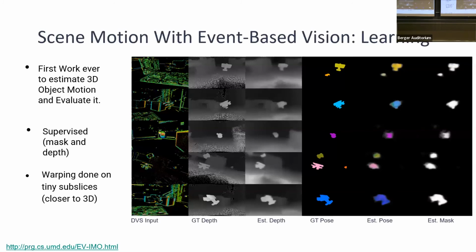Here are some results that you see: the input, the ground truth depths, the estimated depths, ground truth pose and estimated pose, which is pointwise, as I said, quite well with this method. Individually, all the moving objects are estimated, with ground truth, with the color corresponding to the correctness, and the mask, which also gets all the objects, of course, a little blurry at the boundaries, just the learning approach.